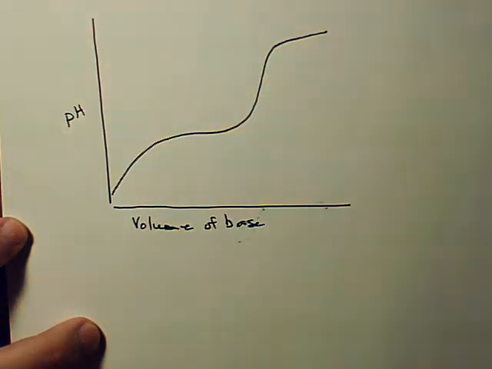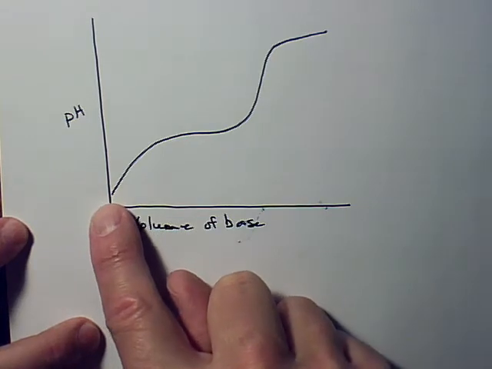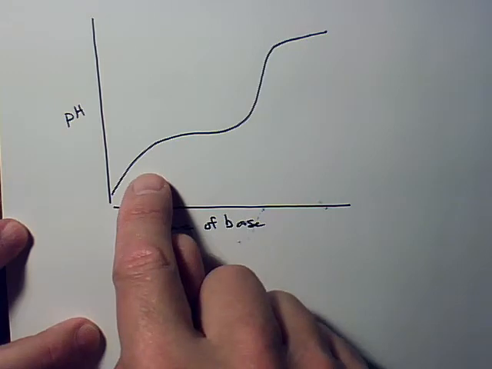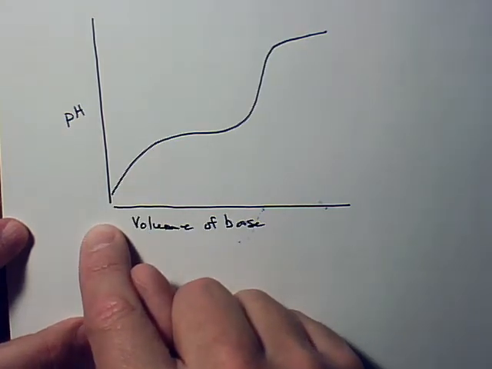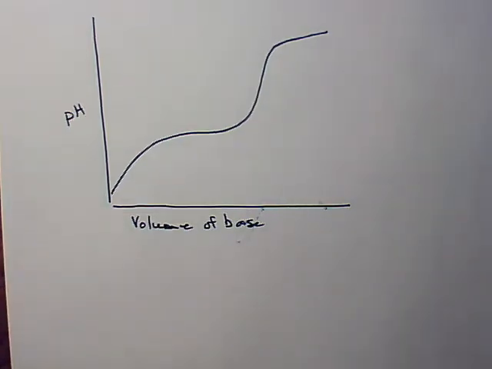So notice this curve doesn't look like it's going to quite reach 0 over here. Okay? Well, if strong acids reach 0 or below, or appear that they're going to reach 0 or below, then what does that tell you about what this acid is going to be? It's going to be weak. So we know this is a weak acid.